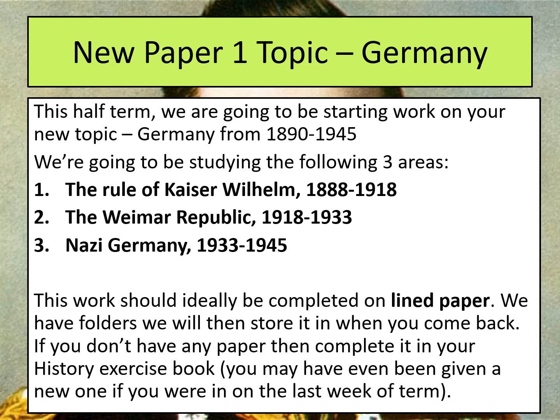Now, I'm going to give you more instructions on each slide as we go through, but just so you're aware, if you can do this on lined paper, that'd be fantastic, because basically when you come back, we're going to have folders that we're going to store it all in. If you don't have access to paper, complete it in a history exercise book if you were given one on the last week of term before lockdown. And if you haven't got that, just do it in any book that you can. It's really important that we have the notes, not necessarily where you're going to put it.